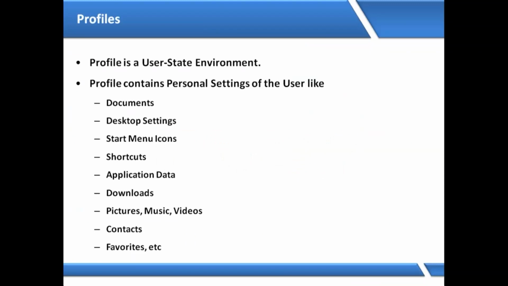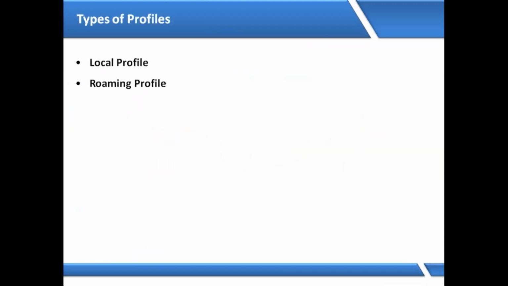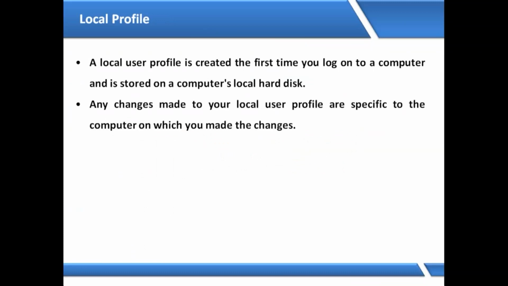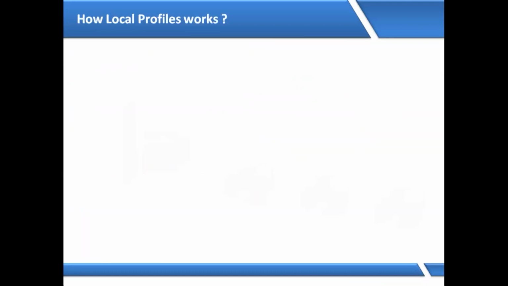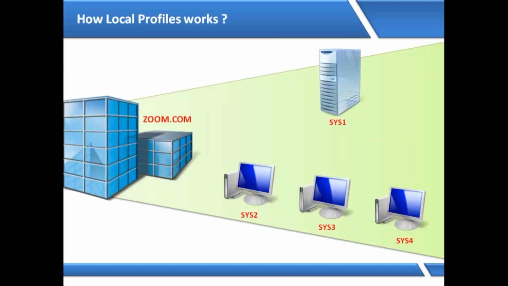This personal setting folder, which is created by default, is called the local profile. What is the advantage with the local profile? Whenever a user writes data in their personal setting folder, one user cannot see another user's data if the other user also logs in from the same machine. But the disadvantage is that if that user logs in from another machine, the same user cannot see his own data, because the data in the local profile is stored on the machine on which the user was sitting. To avoid this problem, we have to go for the roaming profile.